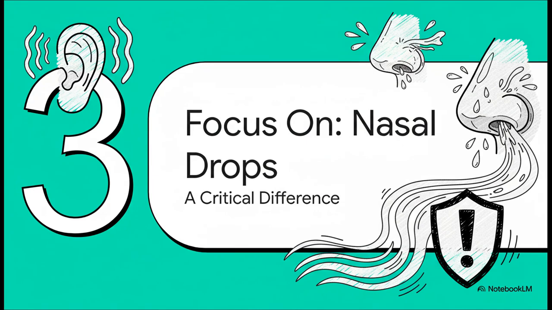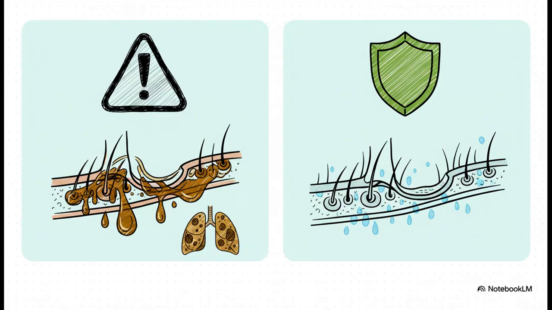Okay, let's switch gears completely. We're moving from the ear to the nasal cavity. Now, I really need you to lock in on this next part because the rules are totally different, and honestly, it's a huge patient safety issue. This is a non-negotiable. You have to remember this for your entire career. Oily vehicles and nasal drops are a huge no-no. They're actually dangerous. They can paralyze the tiny little hairs in your nose called cilia that are meant to clear mucus. And even worse, if used over time, those oil droplets can get inhaled into the lungs and cause a really nasty condition called lipoid pneumonia. So for nasal drops, it is always a water-based or aqueous vehicle, period.